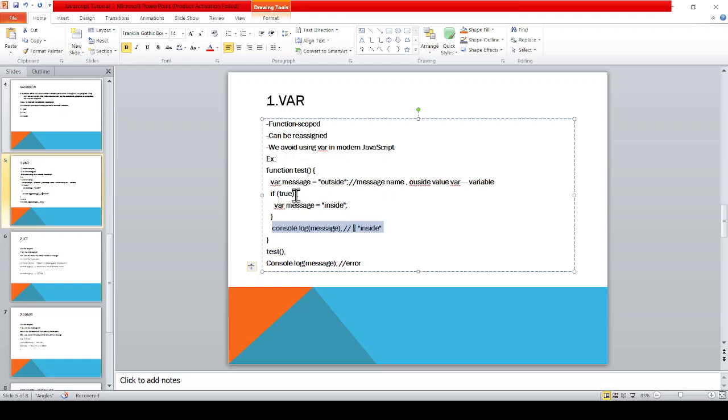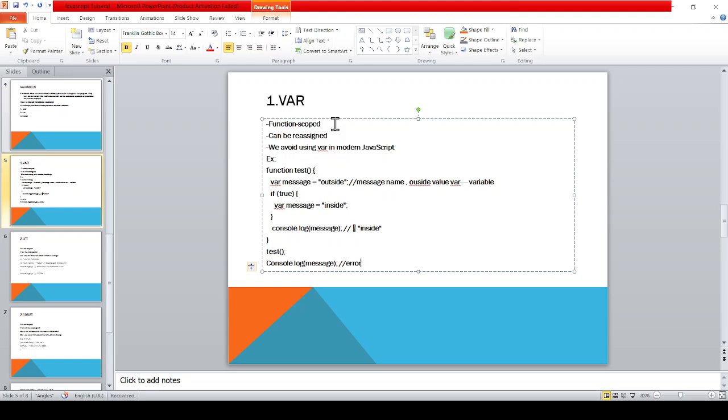Outside the function, if I call the message variable name inside console.log, which is used to print the message, I'll get an error. So wherever you can call inside the function, other than the function, if you call the variable name, it won't print. You will get an error. So this is the meaning of function scope.